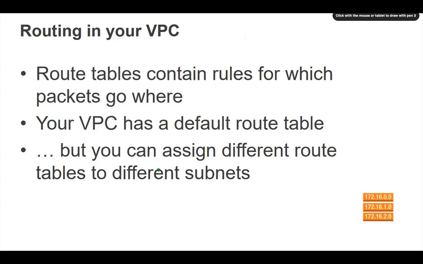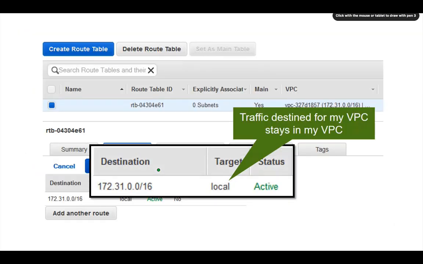So, route tables define where your traffic is moving. Your VPC is going to have a default route table when you create it. But obviously, because we like to give you the power to do this, you can go in there and control different route tables for different subnets to control how your traffic moves in and out of your VPC. So this is what it would actually look like if you were to go into the console and see your VPC route table. This is a range of IP addresses here, CIDR block, and this is saying any traffic that's destined for any interface or machine or IP address in that range will be routed locally, which is what you want.